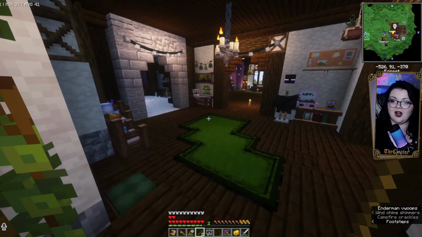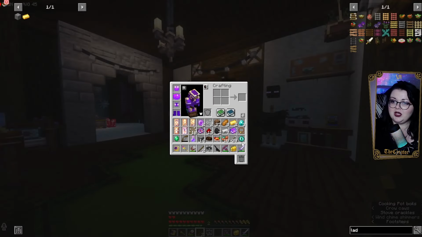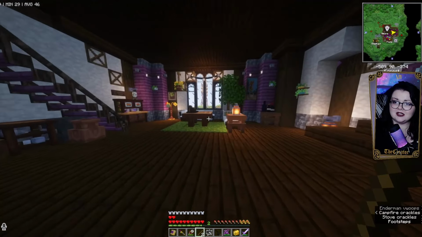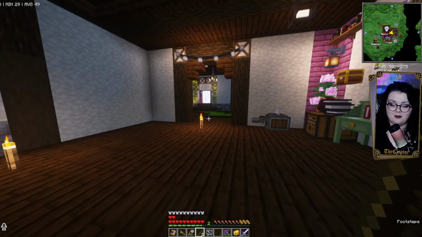That is A-okay. We made such good progress. Look, we added a little rug in here. I put the stool down here. I thought that was quite cute. And we got an eye. And we made this little living area, too. I'm so proud. I think we've done some excellent work here today, my friends.